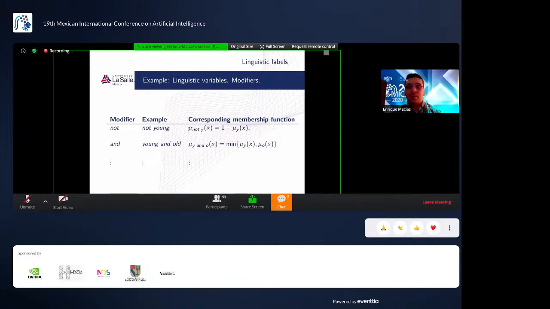The membership function of not young is going to be the complement of the fuzzy set young. So it's going to be 1 minus the membership function. And the connective applied to two terms is going to be given by the intersection of these two fuzzy sets.